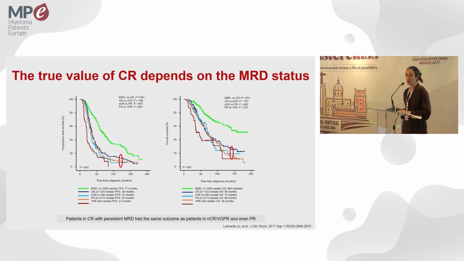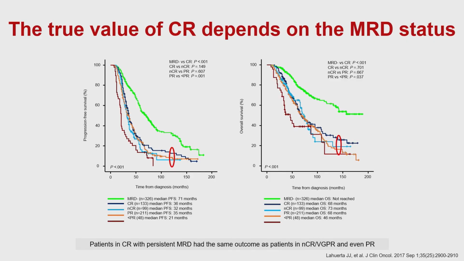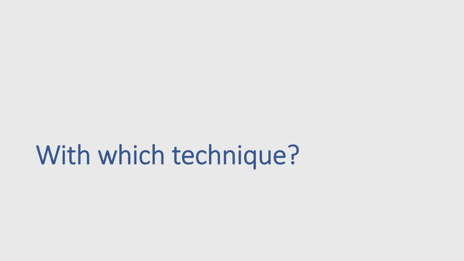But today you can see also in the slide that after years of investigating minimal residual disease, we know that actually only those patients that reach MRD negativity, in this case only in the marrow, that are represented in the blue curve in the slide, are those patients that truly benefit from a better outcome in terms of progression-free survival and overall survival. Or in other words, this new MRD negative category has surpassed the previous standard response categories of the International Myeloma Working Group.